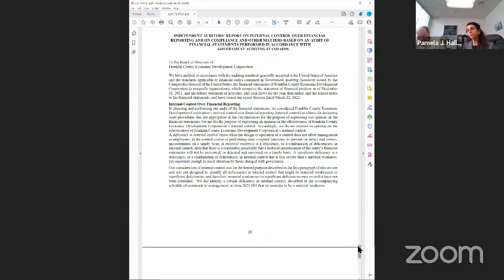So here we're looking at our internal controls over financial reporting. So we look at deficiencies in internal control, and that exists when the design or operation of a control doesn't allow management to catch anything that may be considered a material weakness, which may make the financial statements materially misstated. So we look at those, we look at significant deficiencies, which would be, we need to bring it to your attention and let you know this is what we found. So like last year, we did have some significant adjustments that were made. And when we do look at that, we have to kind of conclude that would be a material weakness.